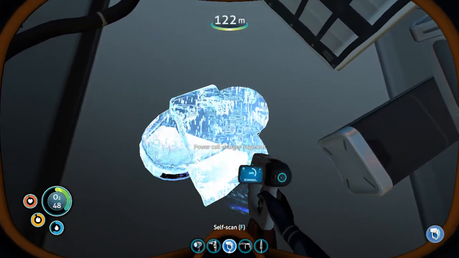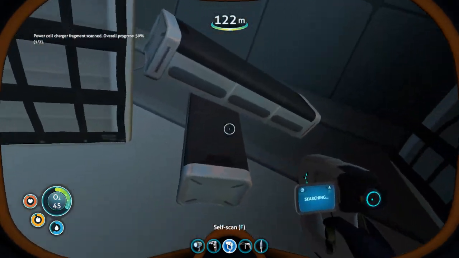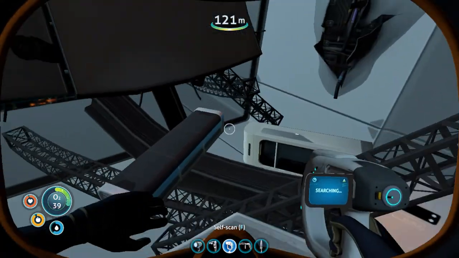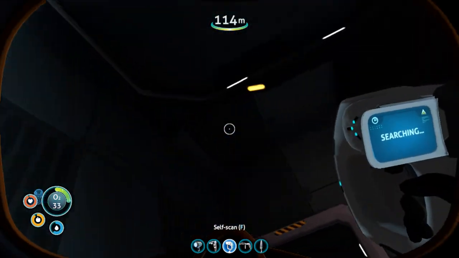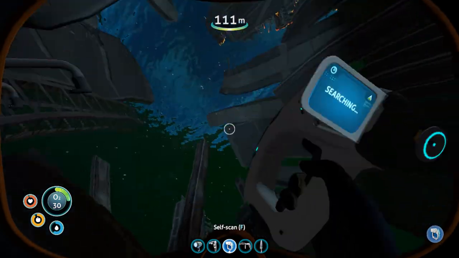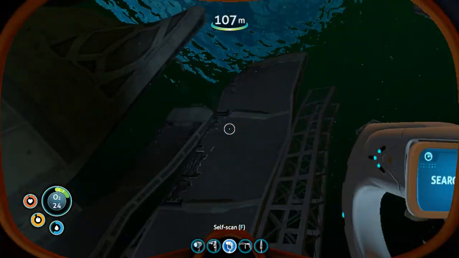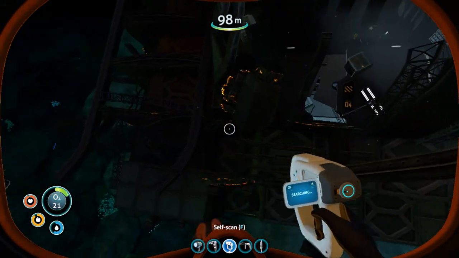Power cell charger fragment. Okay, only that. That's it. Yeah, I gotta build a base. Floodlight. 30 seconds. Where is the floodlight? Where's my SEMA?